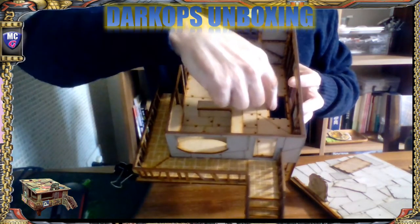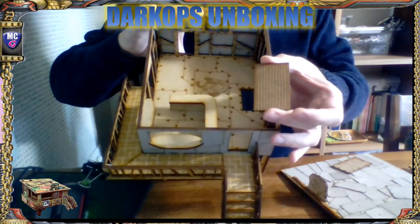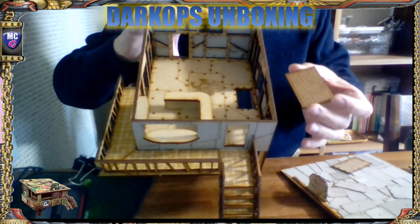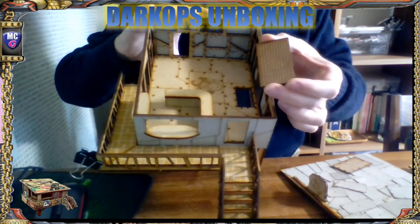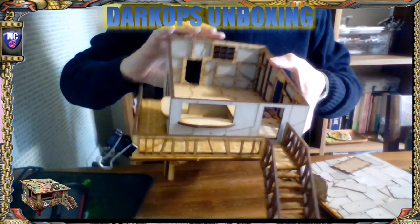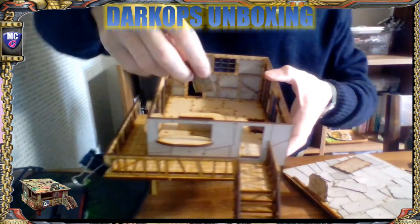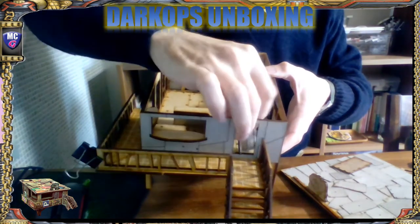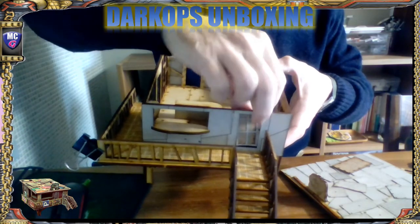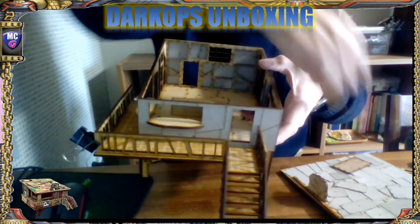It's got a trapdoor, which is currently drying. I'm using that. I wasn't sure what exactly to use. There's a whole bunch of spare bits, so I just use a spare bit, and that'll fit on there. There are doors for these bits. So there's a door, door open, door closed, whenever you want. Door off, whenever you want.